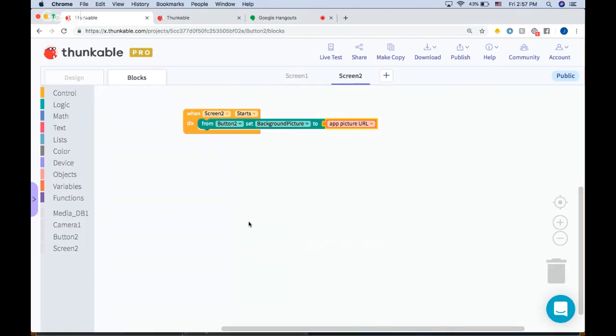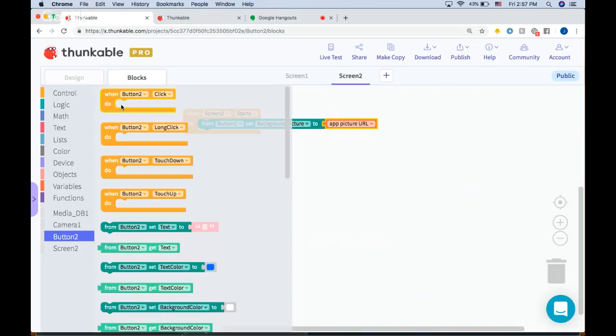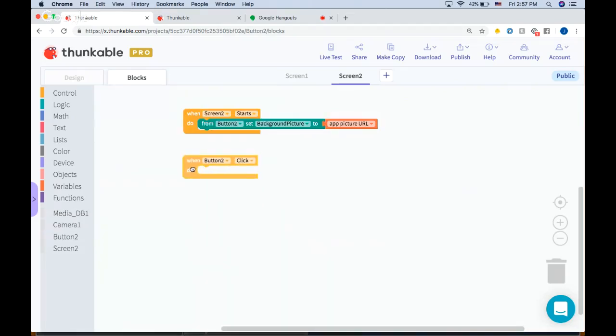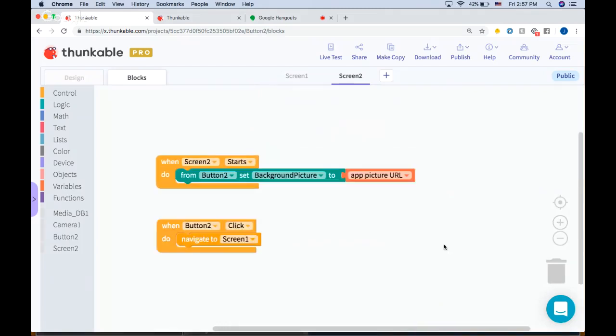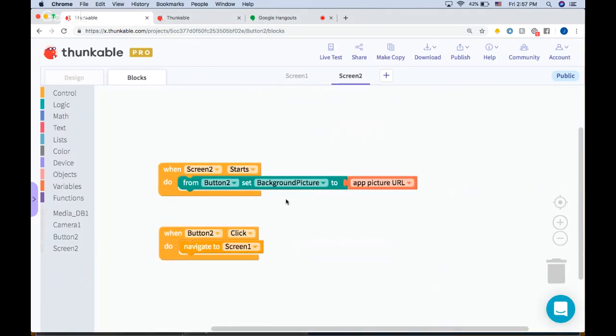We want to be able to control what happens when the user clicks on that button. So when this screen opens, it's going to show you the picture that you clicked. And when you click that picture, it will take you back to Screen 1, so you can continue viewing all of the pictures. You get this lovely full screen image that takes up the entire size of your phone, and when you click on that image, it takes you back to the stream and allows you to go back and forth.